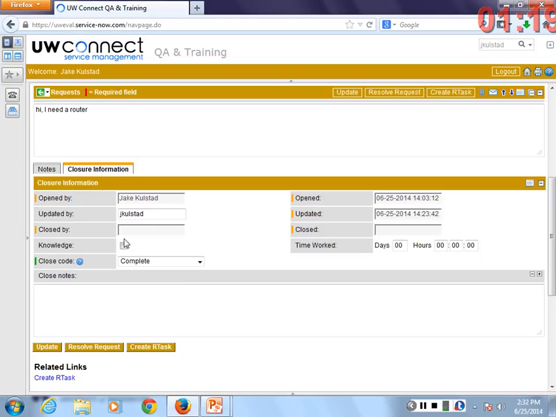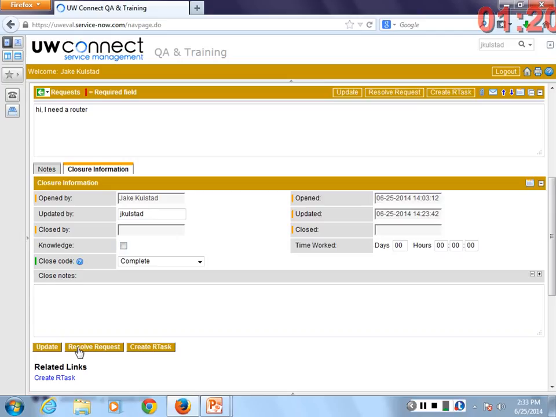And while we're on this tab, I'll just point out the Knowledge button. If you click on Knowledge, after the record's actually closed, after 3 business days and it becomes closed, the content of this record is going to be put into the knowledge workflow. And once approved, it can be edited and actually published as knowledge to use in the future. So if you spent a long time on this particular customer response, you can make this available as future knowledge for other people to use. That make sense? So that checkbox puts it into the knowledge workflow.